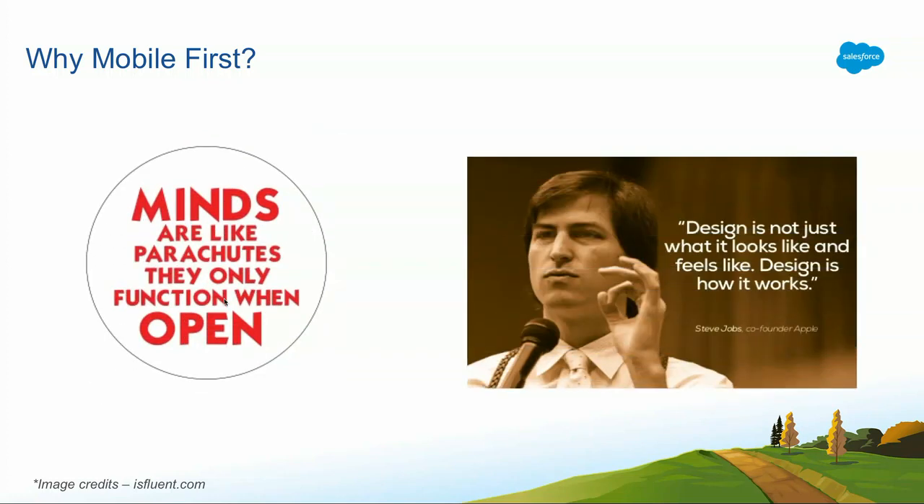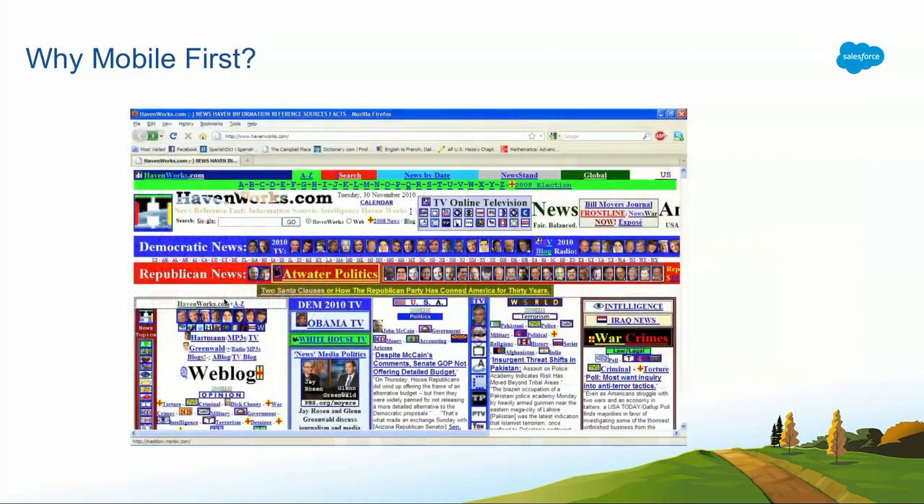Another reason — a couple of my favorite quotes. The mobile experience we get is typically very different from the desktop. Somebody said that our minds are like parachutes, they only function when they are open. If you are not providing a consistent interface on desktop and mobile, your users are not likely to stick around. Similarly, mobile design is a very key aspect. The legendary Steve Jobs once said: design is not what it looks or feels like — design is how it works. This is applicable to e-commerce especially, because the user experience is the primary key and you have a very small window of retention.